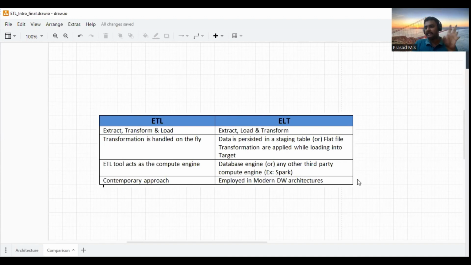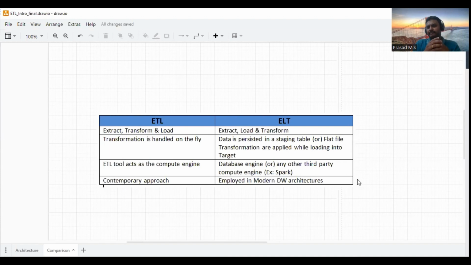Let's say the data is coming from multiple sources. We don't need to do anything on the fly. Rather, we extract the data, dump it into a table or a file, and we employ either the database engine or any other third-party compute tools like Spark or Databricks to do the computations.